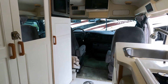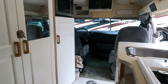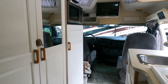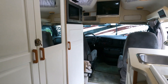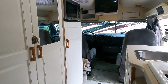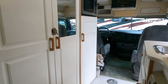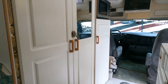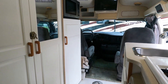Class B vans are the rarest type of vehicle to find used on the market today — has been for many years. They don't mass-produce these like they do Class A's and Class C's, and brand new these are as much as some Class A's and Class C's. A Class A or Class C shopper is not going to get a van — it's a van life thing. I've driven a van for years; I even owned a Class B van that I drove every day for a while. You can do that with these, but try to do that with any other type of motorhome and you'll go broke. That's what I mean — they're such a versatile vehicle.